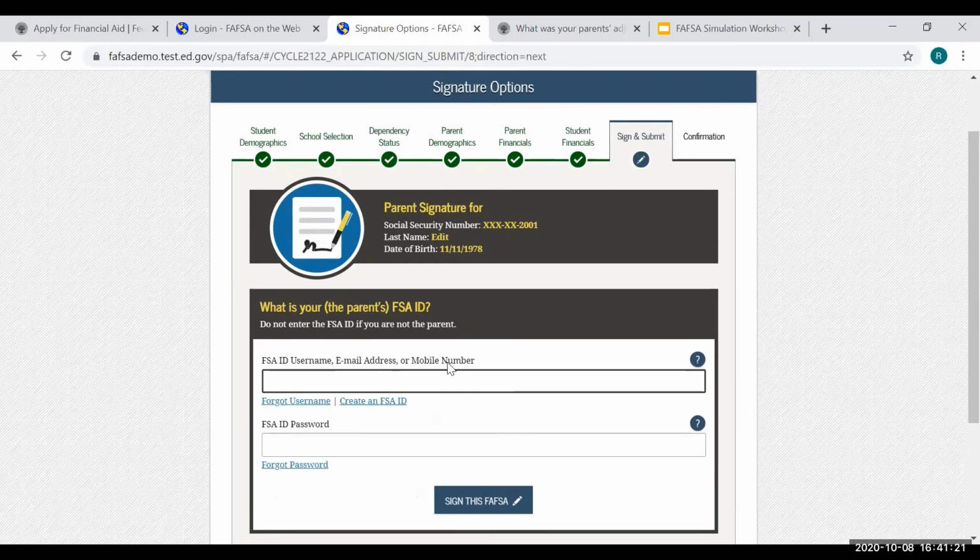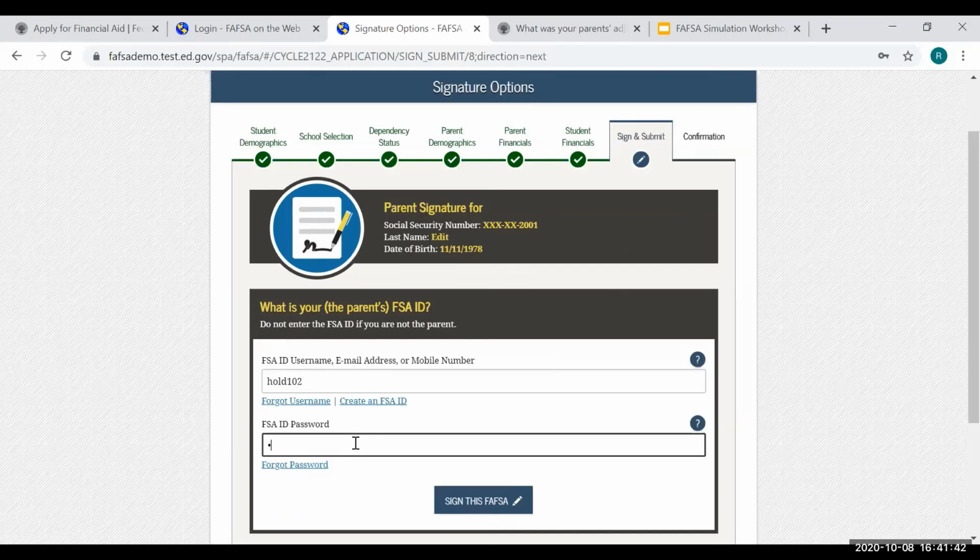For our students, parent 1 has a social security number and has chosen to create the FSA ID to electronically sign the application. The parent will therefore enter their FSA ID information and will select Sign once that is entered. For our example, the parent's FSA ID username is hold102, and their password is esign102.